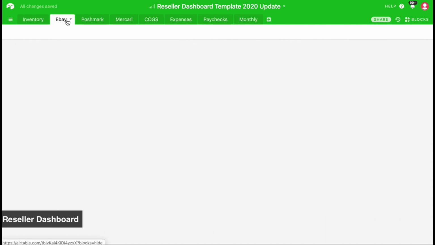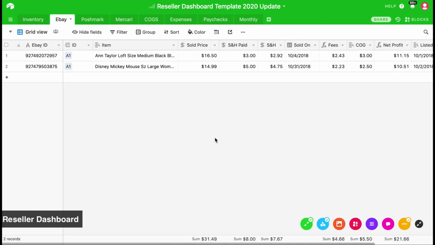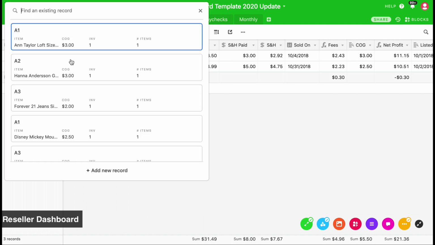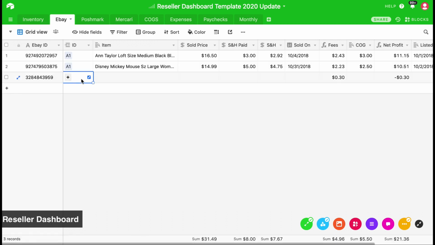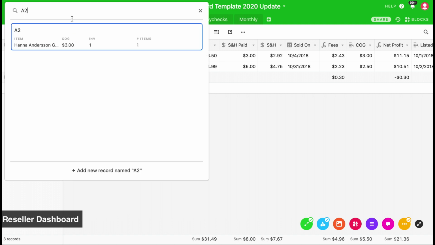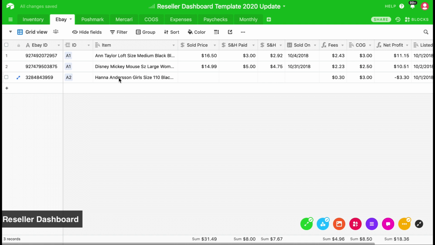So the next tab is eBay, and here you have all this information. This is where you're going to enter all the information once it sells. You put the eBay ID here, and then you find the item via this section right here. Let's pretend we're doing a new one, it'll be easier. So we're putting in a random ID here. Then you're going to click here and click this little plus, and it will help you find your item based on the item ID. See how you have your item IDs here. When it sells on eBay, you can find it that way. You can search A2 and click on that, and then it'll input the item title.